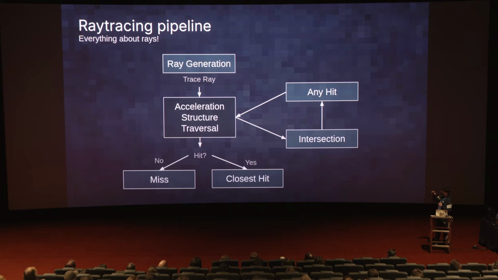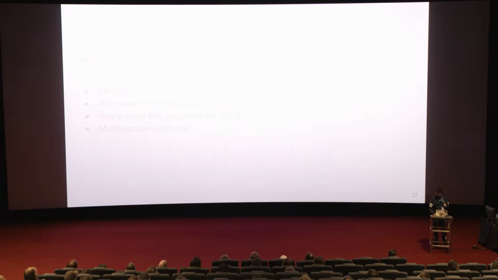So it's doing the traversal, and we are looking for an intersection. And if we have an intersection, we need to ask, is this the closest geometry to the origin of the ray? If so, we have a closest hit, and we need to define a shader for that, so we get the color. Otherwise, if we have no hit, we have a miss. We're missing all the geometries, but we still want to do something. For example, we want a color for the sky. In this case, we can use the miss shader. And all the colored boxes, these are shaders that we can define. And I'll mention these later in a few slides.